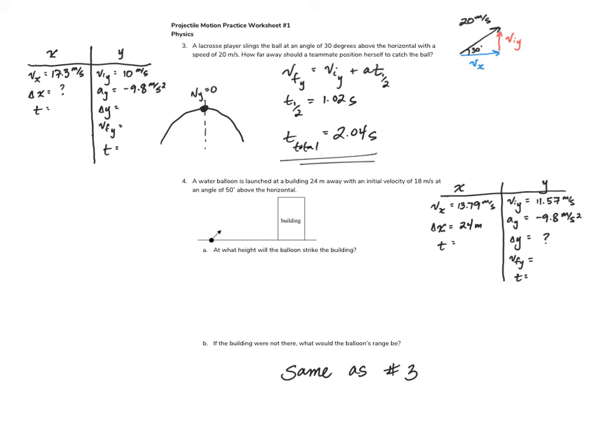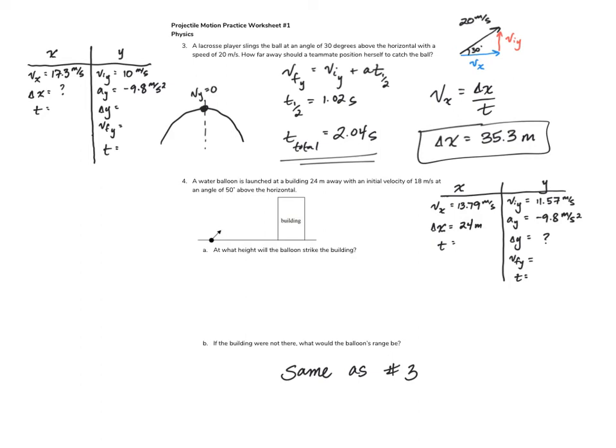Knowing that time, we can now work in our x direction to find delta x. Okay, so we can use our constant velocity equation, rearrange that to solve for delta x, and our delta x is going to equal 35.3 meters. Okay, so really key piece here with these angle launch problems is understanding that we can cut the motion in half, and we know that Vy is equal to 0 at the peak.